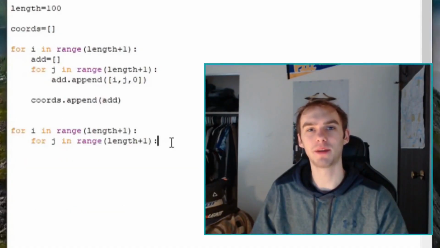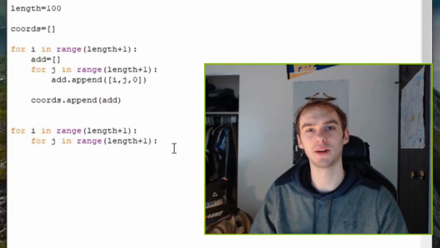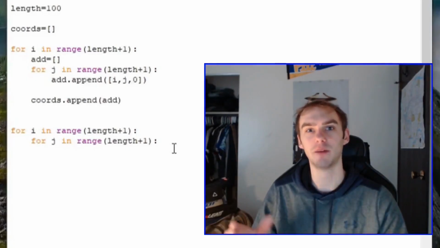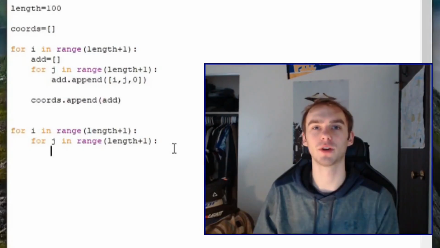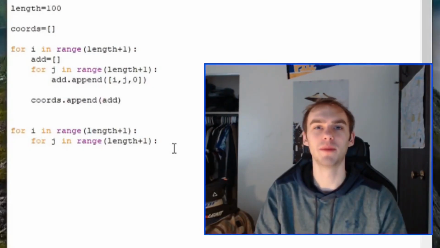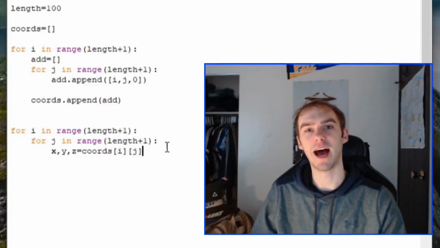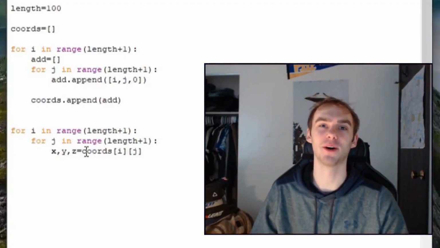Okay, go ahead and copy the two for loops from above and then get rid of that little add line. These two for loops basically go through and access every single point along the coordinates. So we could say that in coordinates of i, j, like the position i, j, we can get the 3D coordinates, which are located all the way inside there. What I mean by that is that x, y, z are in coordinates i, j. If we have those x, y, and z values, those are what we need for our convert function.